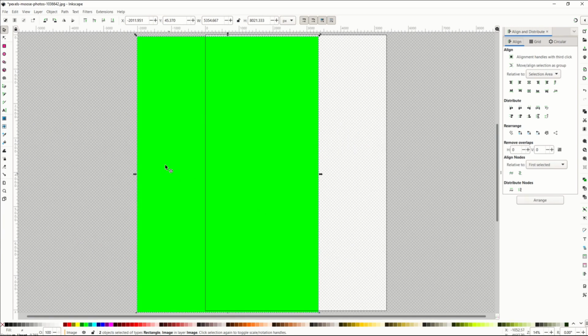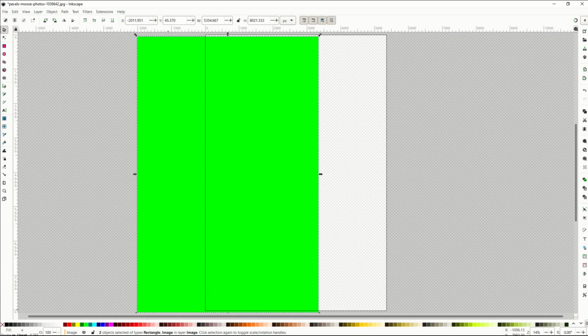Okay, so from here, I can now change the color of the square if I want. I could make it pink, for example. I could make it any color I want, but I want to be able to see the photograph underneath it. So there's a pretty easy way to do this. Down on the bottom left-hand side, there's a Fill and Stroke menu. It's on the very bottom left.